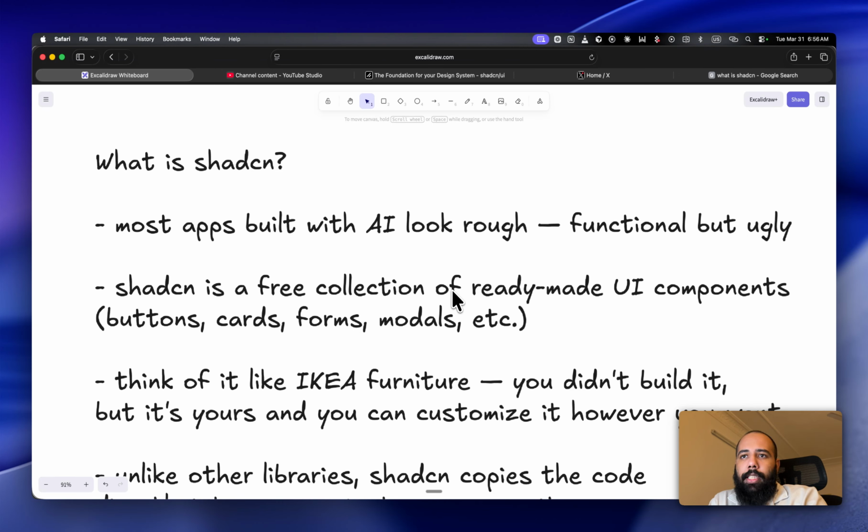And the funny thing is, if you compare shadcn with MUI, in MUI, if you want to use any component from MUI or Material UI, you have to import the whole library, the whole CSS library and all the components in it, even if you're using just one. That's a toll on your server's processing as well. But unlike that, with shadcn you just import the components which you are using.